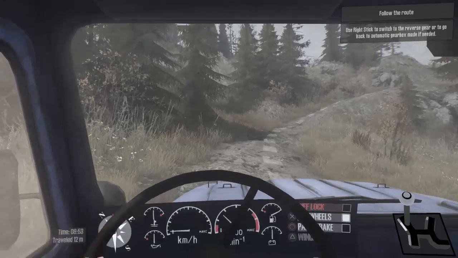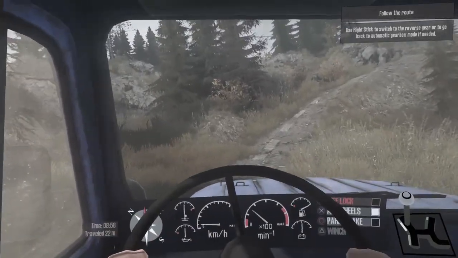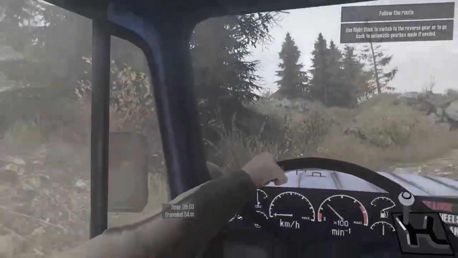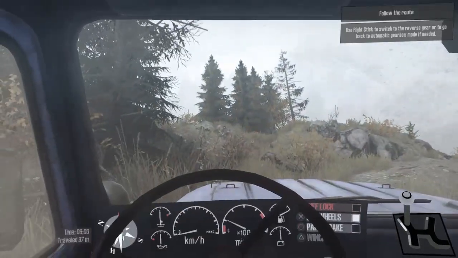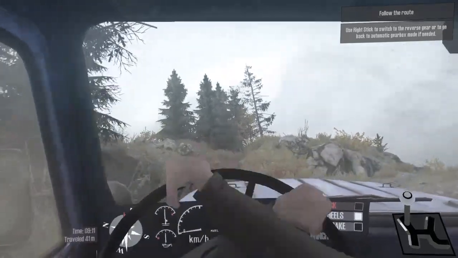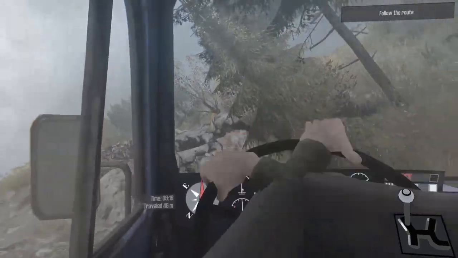Why do I not want to put it all the way into first gear? That's interesting. All right. Use the right stick to switch to reverse gear or to go back to automatic gearbox mode if needed. All right. Well, that's cool. I'm not sure, but it seems to me like maybe you can't just get into gear by getting into gear. There's a little bit of skill to getting into the right gear. Huh. Don't fall back. Don't roll down the hill.